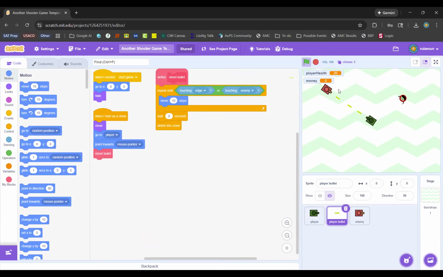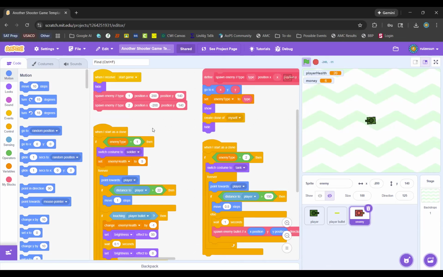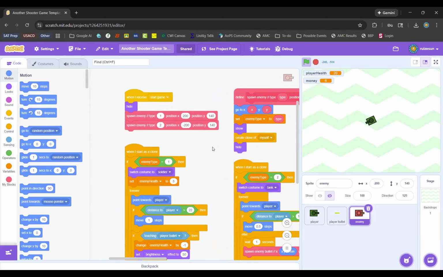All right. Copies of the enemies. Yeah. And here's the beauty about it. We can easily... Did you add anything in the player bullet? No, I didn't add anything. I just changed the name. That's it. Did you add anything in the player? No. Nothing new. I don't think anything new, at least.